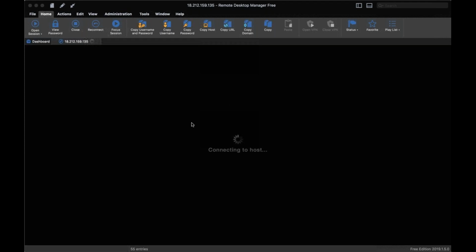Can we use MSTSC or Windows RDP to connect to this machine? We cannot use. You can. Since I'm using Mac, I don't have RDP. There's no RDP for Mac. Right, right. Got it, got it. That's what I'm saying.